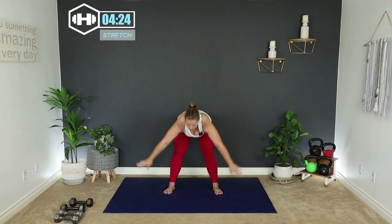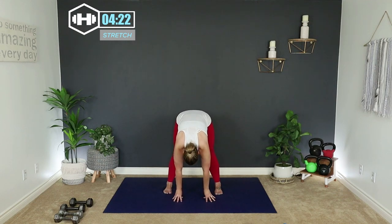All right, let's take a deep breath, reach it up. Exhale those arms down. Good, inhale up. Exhale, this time we're gonna come down with a nice straight back. Place your hands on the floor, toes are front.